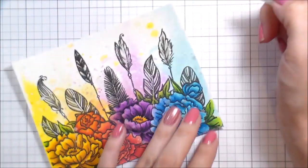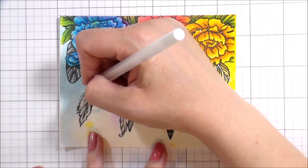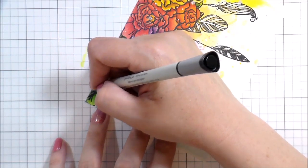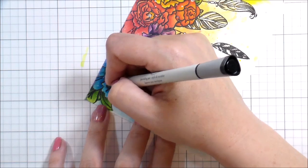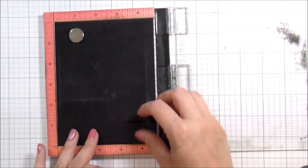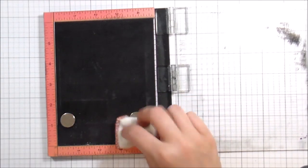Then after that, I did outline it. Yes, I know you probably all think that I have lost my mind. I have not. Some of you have frequently asked me why I don't overstamp them, and the reason that I don't overstamp them, like if I put it back in my Misty and just stamped it again, is because I tried that one time and the paper moved and I just ruined everything that I had just colored. And so I'm not willing to risk it again. I know you would just like double and triple and quadruple check the paper, but I'm too gun shy for it.